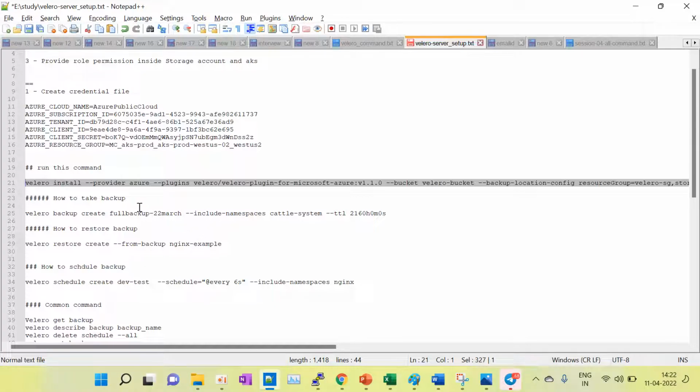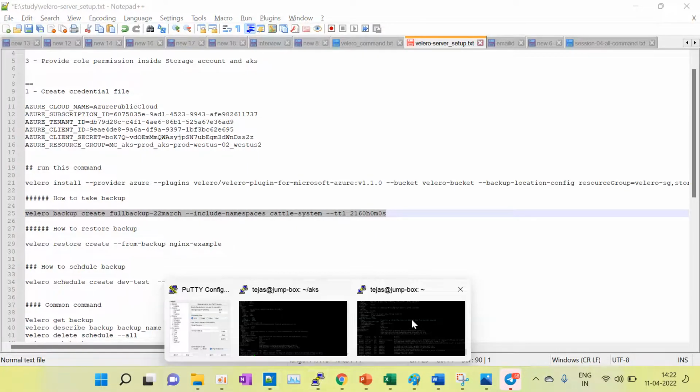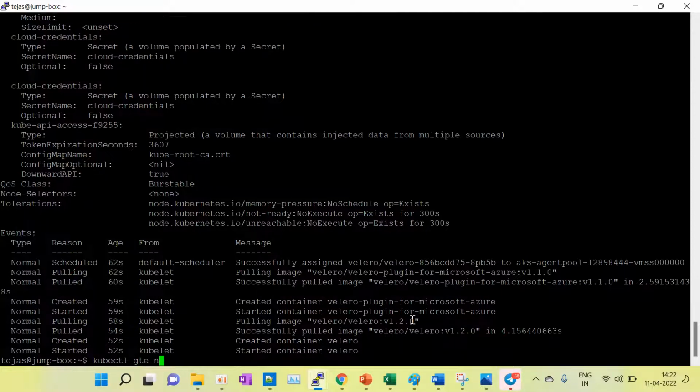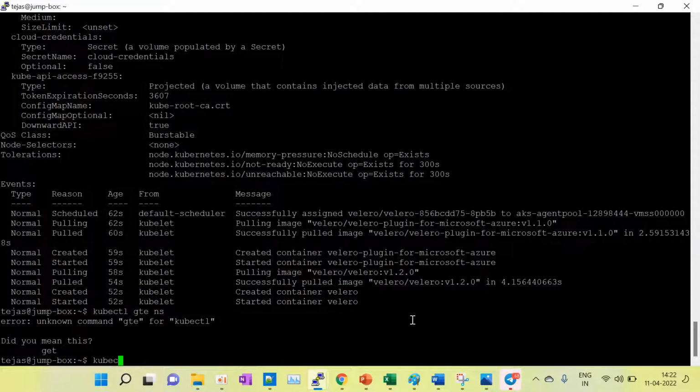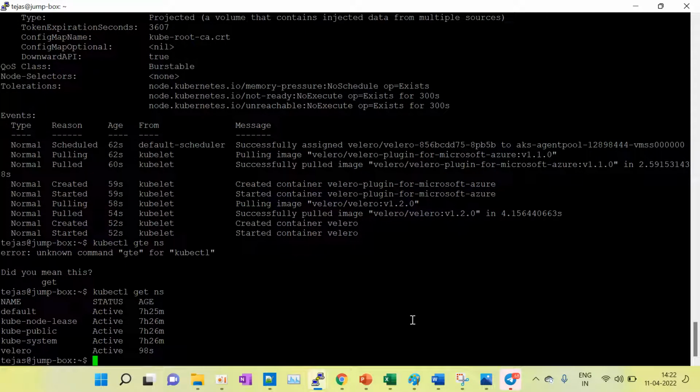This is the command for the backup. kubectl get ns, kubectl get all.